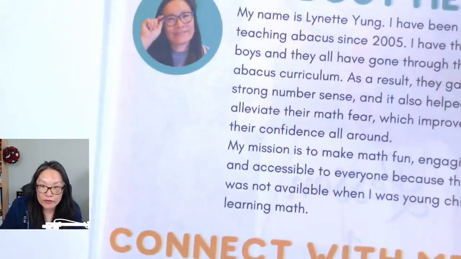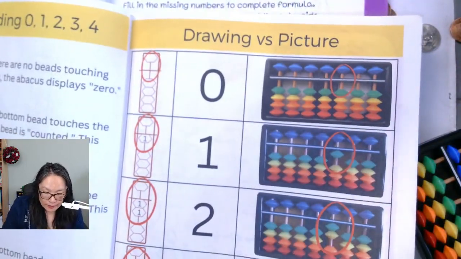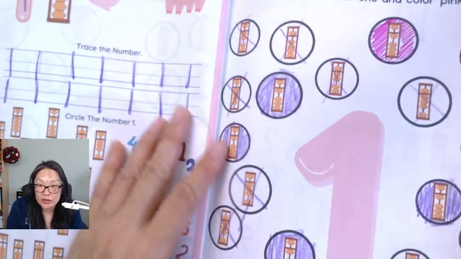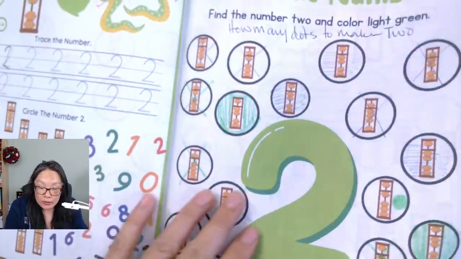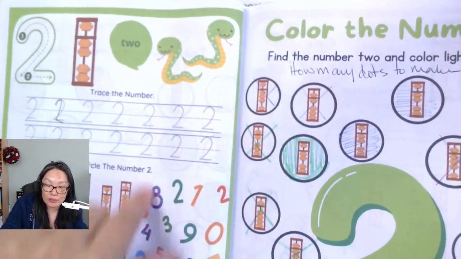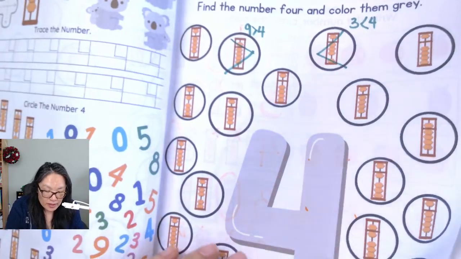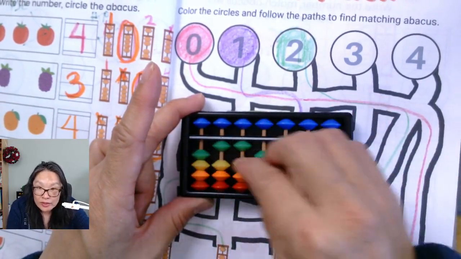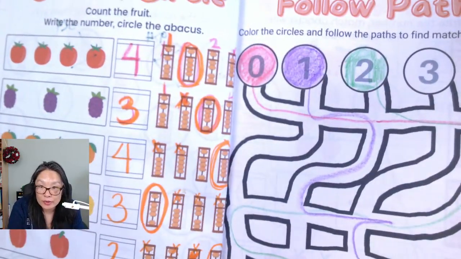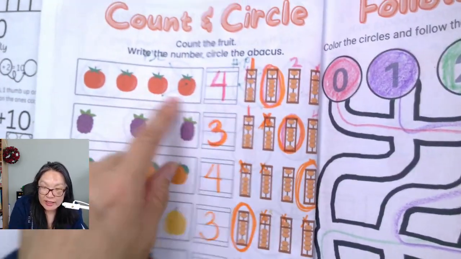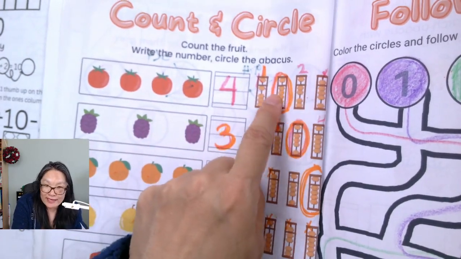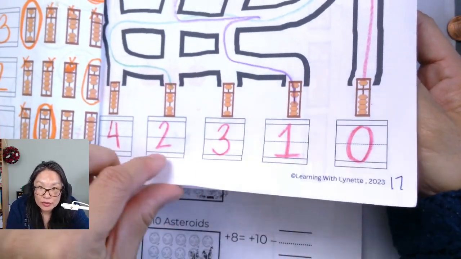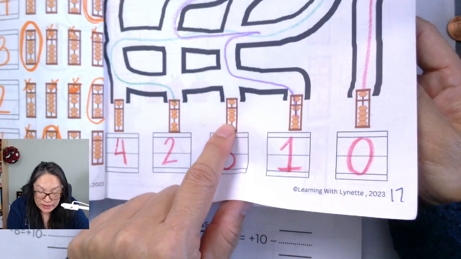So here's a little overview if you wanted to take a look. In here, these are activities on what does 0 look like. This is what does 1 look like, and how to trace it and how to find the number. And what I'm doing here is I'm just trying to explain the numbers here. After we know the bottom numbers, the way I broke it up is all the bottom numbers. After the bottom numbers, then we have activities for the bottom numbers. So I just kind of mix up the numbers, like, here's the number, 1, 2, 3, 4, write the number, and then find the abacus. And then here is a path. So here's the numbers, and then you have to find the 4 here, and you have to trace the numbers. Or you have to write the numbers of the abacus. So this one is 3.